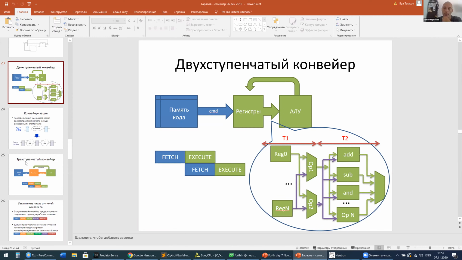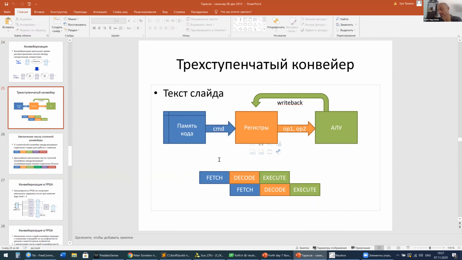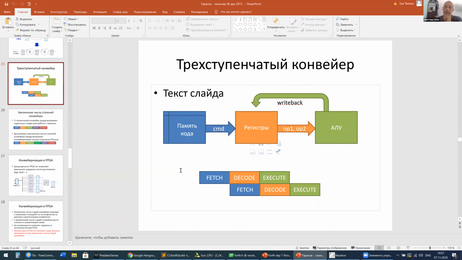Okay. I came to this type of CPU when I worked with graphics.